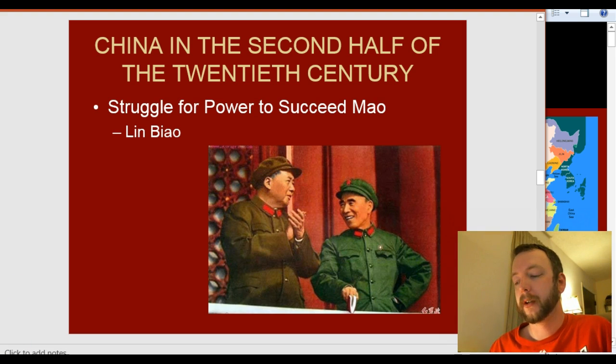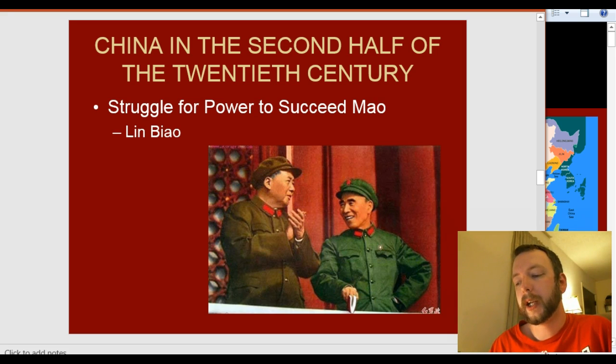Now, in the aftermath of the Cultural Revolution, there's a bit of a succession crisis. Mao isn't dead yet, but he's getting pretty old, and it's recognized that he's not going to be around for very long. So one option is this guy Lin Biao, who we talked about a minute ago. But Mao is growing suspicious of Lin because the army gets so much power during that Cultural Revolution, and Lin had been a high-ranking general.